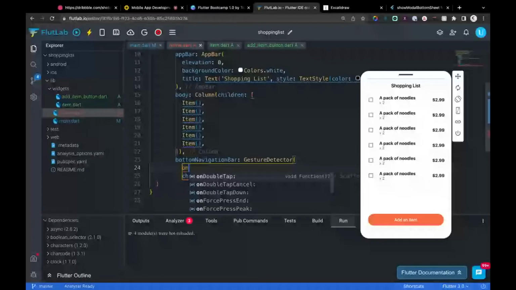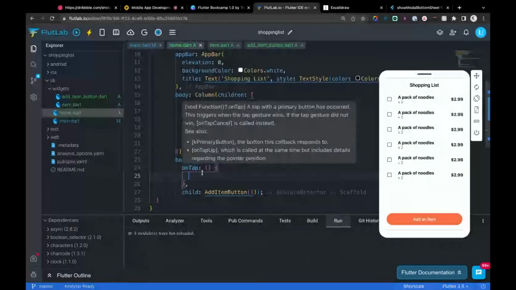Okay, onTap. And inside this callback function we do all the things that we want. So what do we want to do? We want that when we tap on it, press it, it's going to open this bottom sheet.